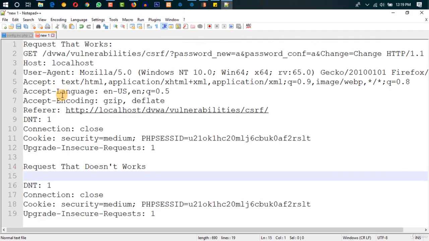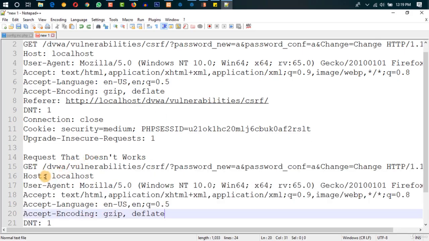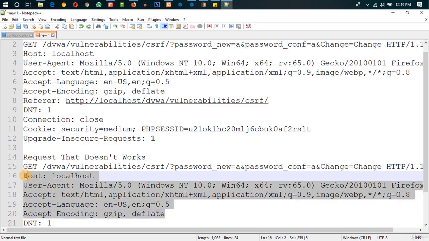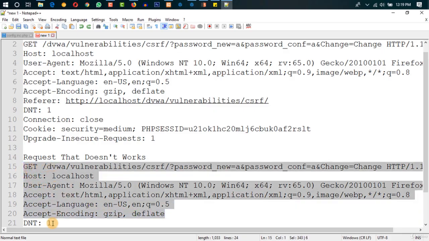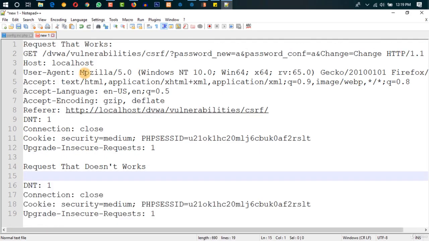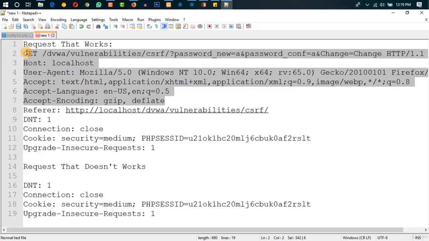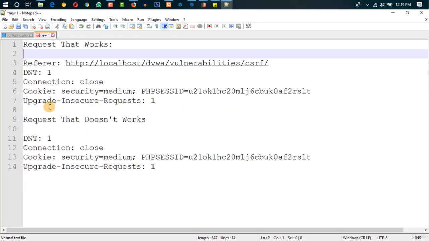And I believe I removed one more line here. Yes, so you can just see the clear difference. If I just remove these 5 lines, and if I remove these 5 lines here as well, you will see there is an additional parameter, referrer.